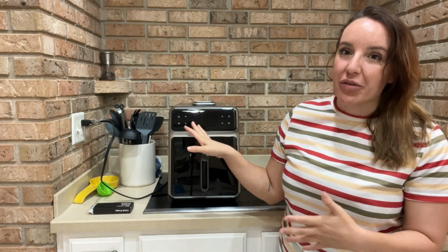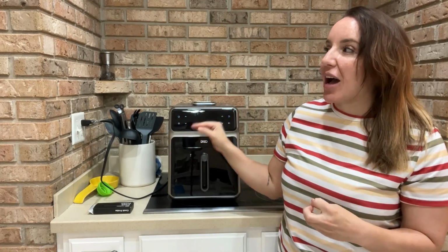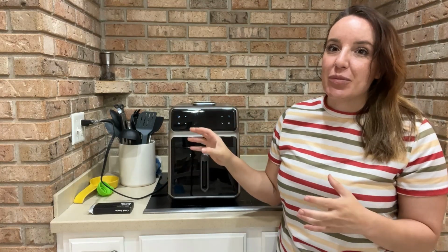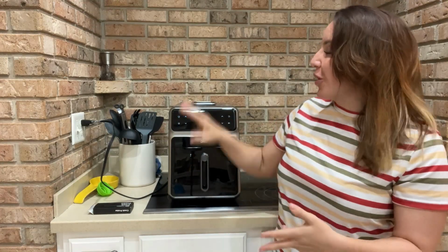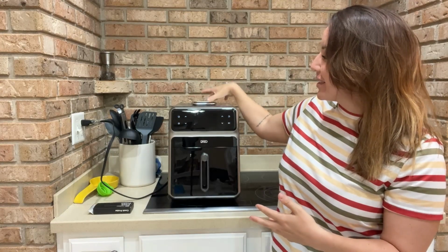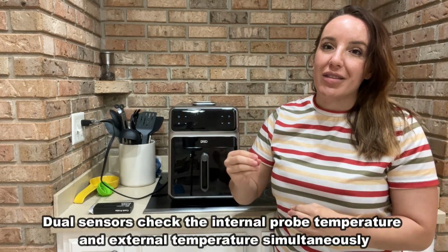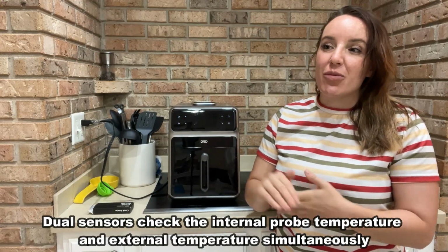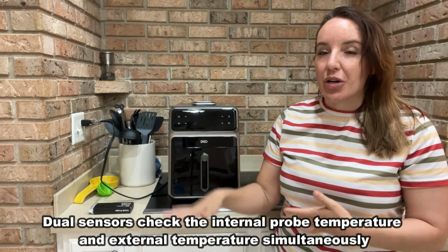What sets this apart from your typical toaster oven or air fryer is that it has the chef mode. This mode is going to allow you to use temperature probes and/or water to steam in the top. It's also going to fluctuate the temperature while you're cooking, so that way you can start off maybe with a slow cook and finish with a crispy outside. Maybe you want to sear the outside and then finish at a more moderate temperature. Whatever it might be, it takes all the guesswork out of it.